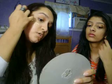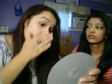I'm going to use a mirror right here. Just going to use my fingers because it's so much easier, and when you wake up in the morning you don't want to have to think about getting brushes out, if they're clean or not. You can just use your fingers for the things that don't really require a brush. I'm pretty sure before brushes came out, girls would be able to wear makeup with their hands.